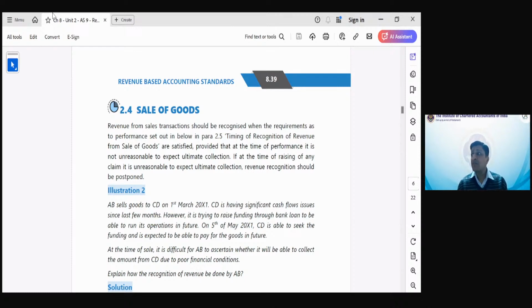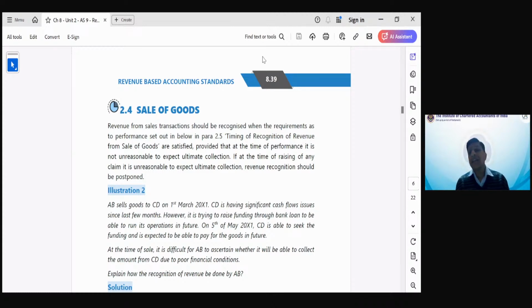Now, please don't get confused. We are not always talking about agent or principal. In the exam you will not get to know whether you discussed the topic of this agent relationship just now, and that's why that question should be asked. So it will be a mix up. So currently we are not talking about agent principal anyways. I think once again I got this response from Galaxy. So Galaxy is saying it should be recognized as principal. Very good. But the point is, what will be the basis of revenue recognition?